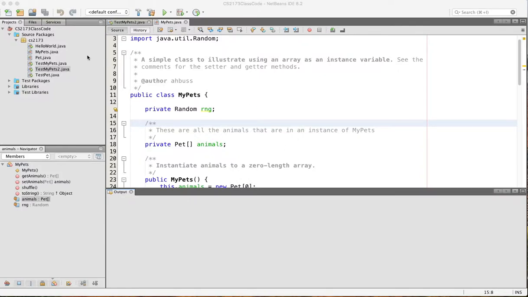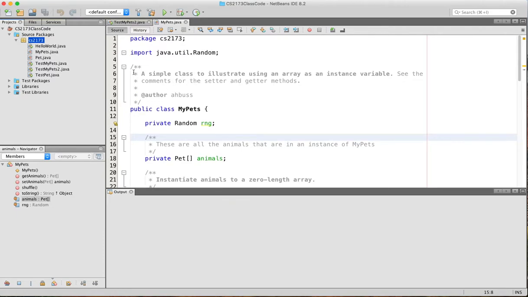All right. Actually, there's something I want to show you first, and that is how to move stuff around. Just to get things started, I was dumping everything into this package. And remember, our rule here is that every class must be in a named package. You can't just leave it out in the middle of nowhere. However, if you accidentally do, and sometimes that's possible to happen, it's very easy to change that.